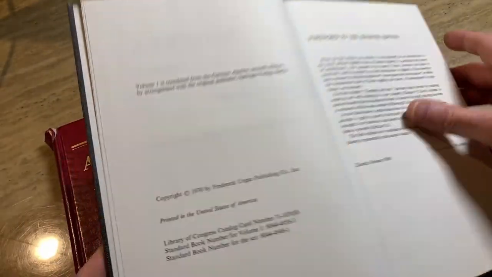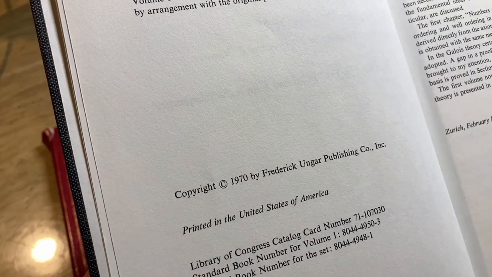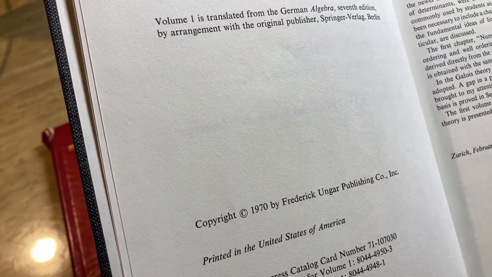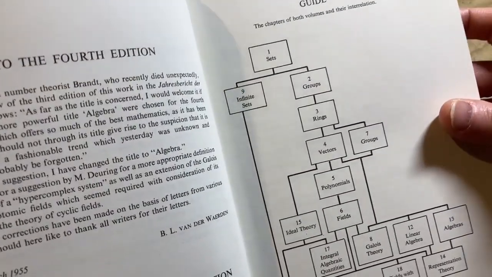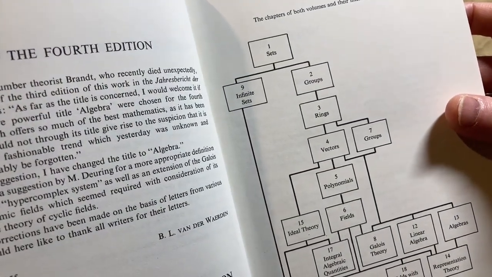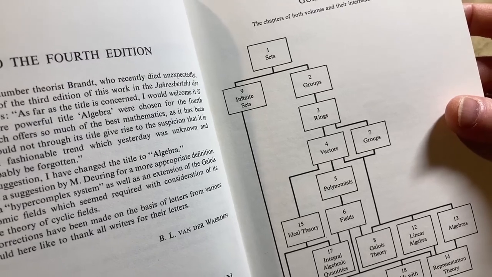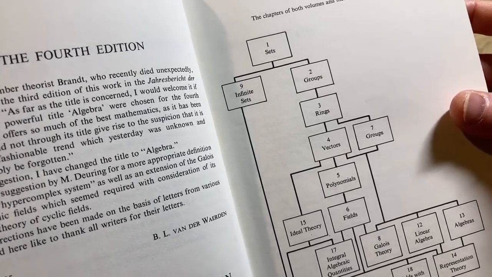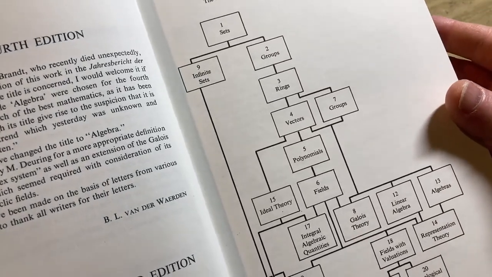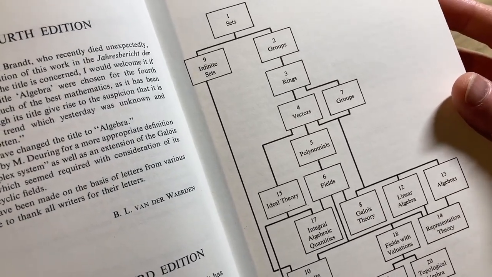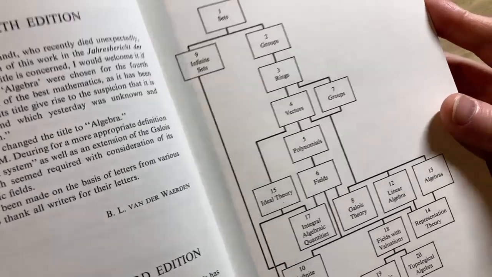Wow, the book is in great condition. 1970 it says on this copy. Pretty cool. Here he gives you a guide for how to use the book. So it starts with sets. If you don't know much mathematics and theory, you could still learn some stuff from this book. And then it has like this little chart, a guide that you can follow and that will help you in your path of self-study, which is kind of nice that it provides that.